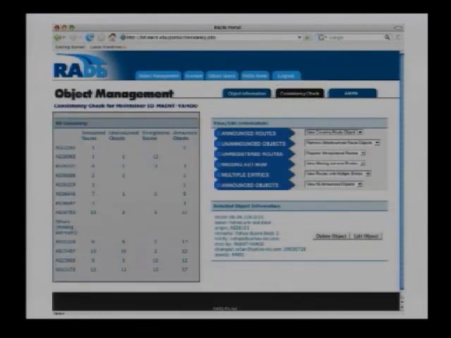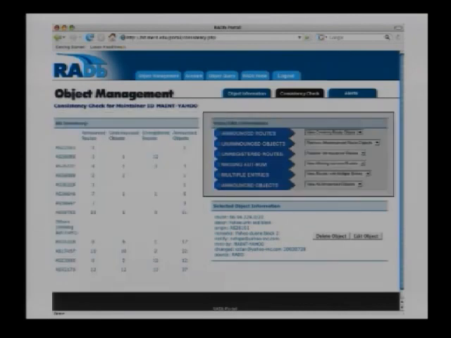Once again, on the left, we see a summary table, which is a breakdown per AS object that you have registered of what are the announced routes, unannounced routes, announced objects, broken down by AS numbers. On the top, again, you have the drop-down list, which lists each of these entries, so you can select which one you want to view the detailed information of. Things like multiple entries, missing autnum objects, unregistered routes. The drop-down list will let you select which one of these you want to view more information on.